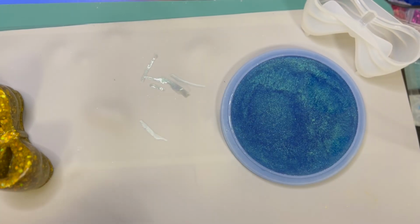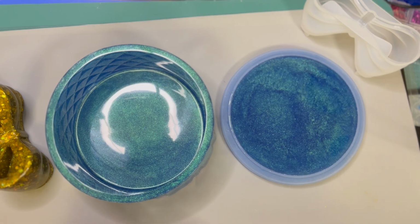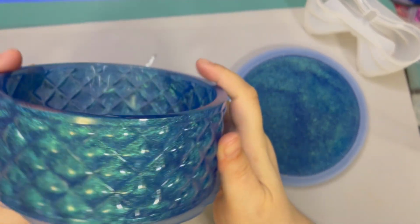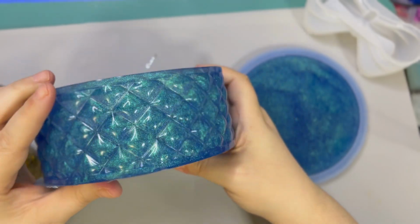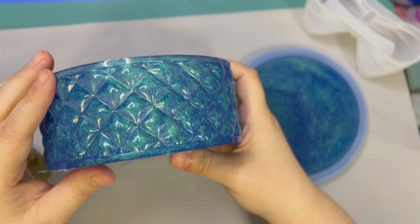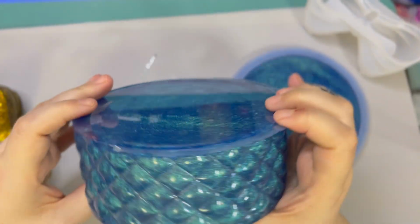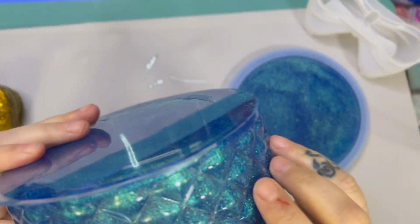And, sorry guys, I know I'm off camera. There's the bottom part of the container. It's so pretty. I can't. So, if you guys can see, there is some green gold in there. I hope you can see it. I hope these new settings are helping. I'm seeing it focus and unfocus and focus. So I really hope it's focusing for you guys, but no large bubbles. Super happy with that. Just being careful of the overages at the bottom.